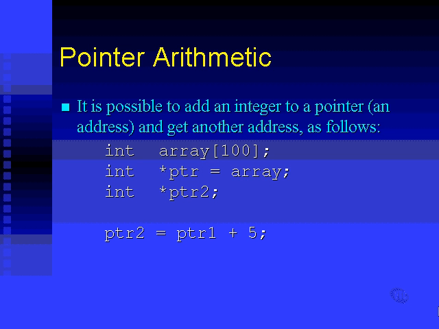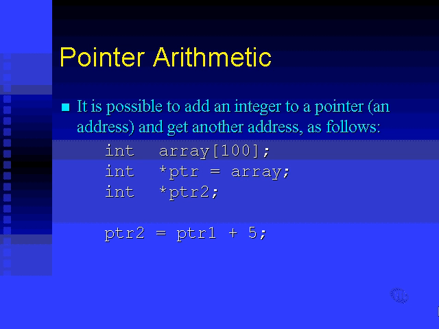If ptr1 just happened to be a pointer to a char, then ptr1 plus 5 would actually have an address of 1005. Now if ptr1 happened to point to a structure, and that structure was 100 bytes in size, then ptr1 plus 5 would actually be 1000 plus 500. Anyway, whatever address that you end up with is put back into pointer 2.